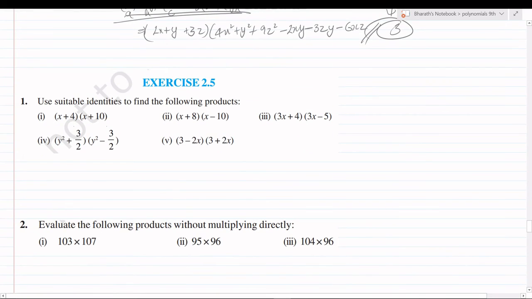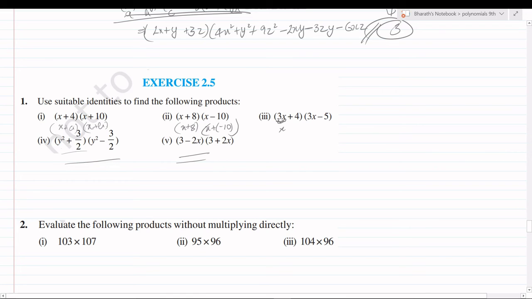So same thing, suitable identities. This is our x plus a and x plus b format. Do that. The same thing, but here you should write x plus 8, x plus minus something inside, substitute and do the same stuff. This whole thing 3x is our x in that equation. Same thing here. Solve it.